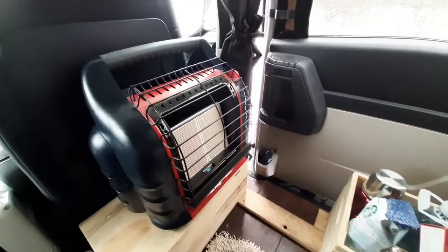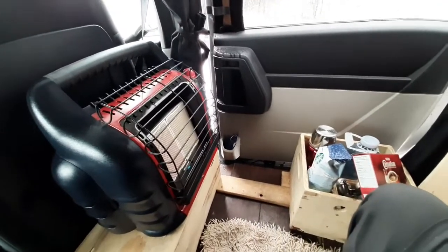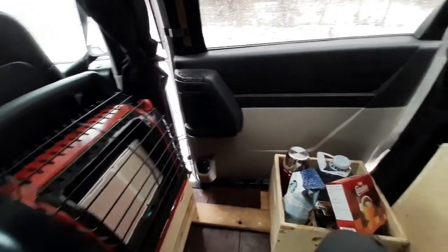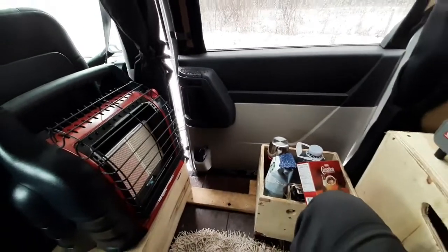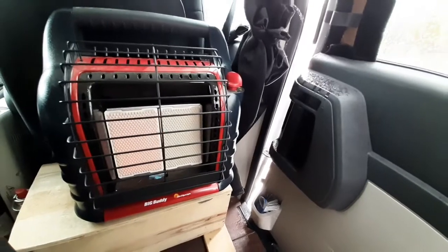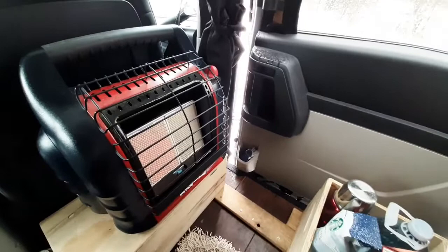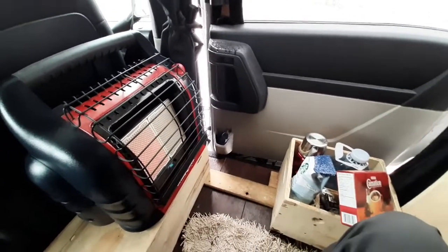So whenever I run these things, I make sure that I do have some air circulation going through. For example, in this case here, I have the door open. And also, anytime you cook, make sure you have the door open. And the other thing is, make sure you have some kind of carbon monoxide detector. Oh yeah, I could feel that heat. It's very beautiful and much quieter than a diesel heater.